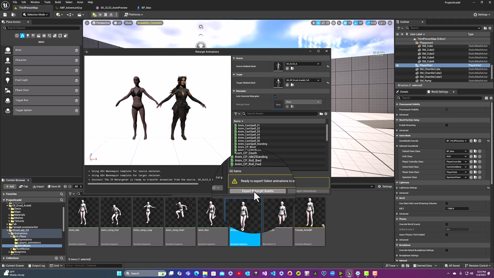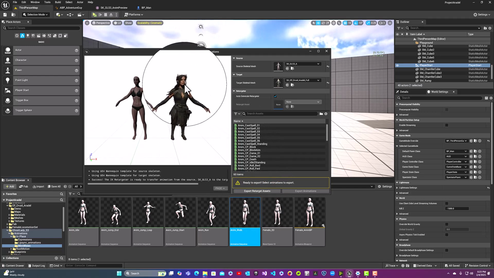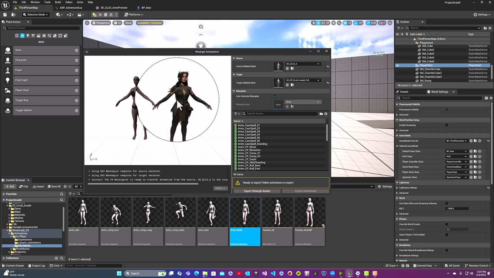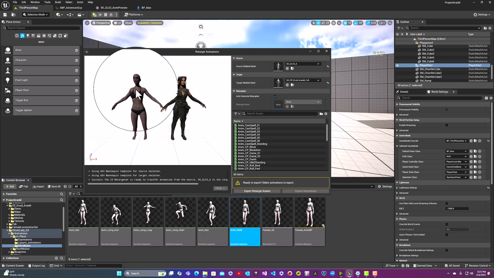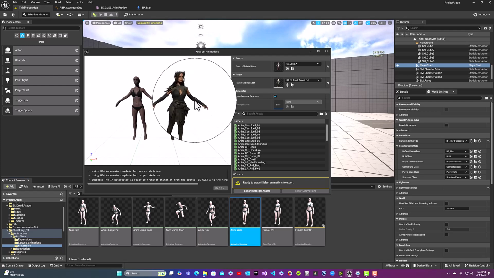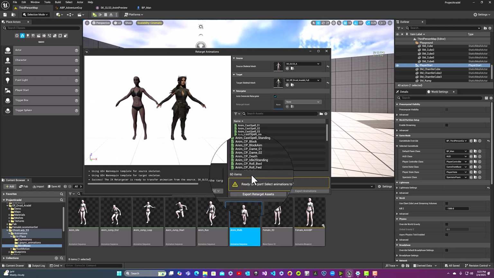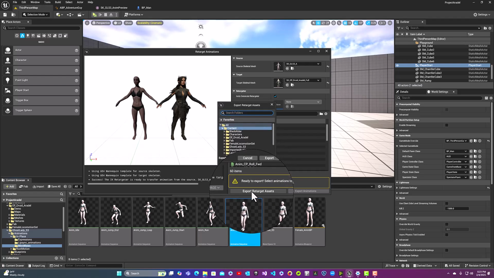So I want to, again, export the retarget assets. And what that will do is it will create a matching IK rig for Aridel. It's actually going to create an IK rig for both of them, frankly, because I don't think that this one came with an IK rig. So we're going to do export retarget assets.